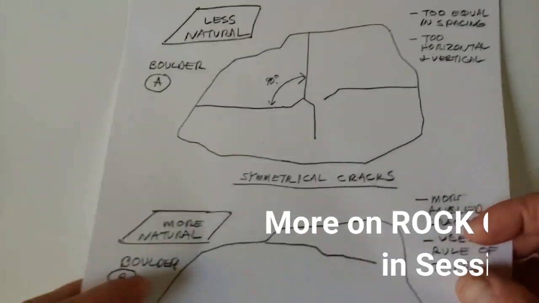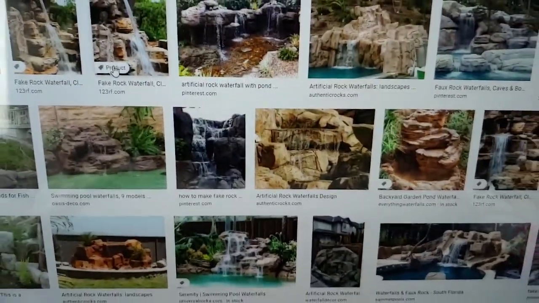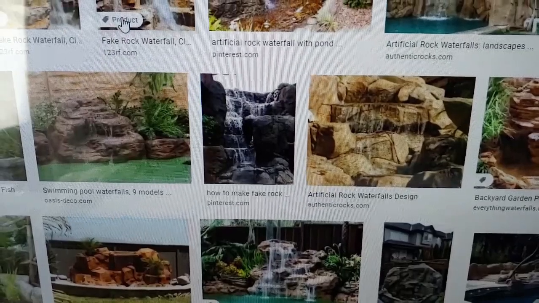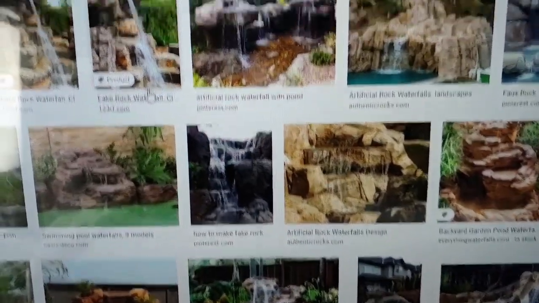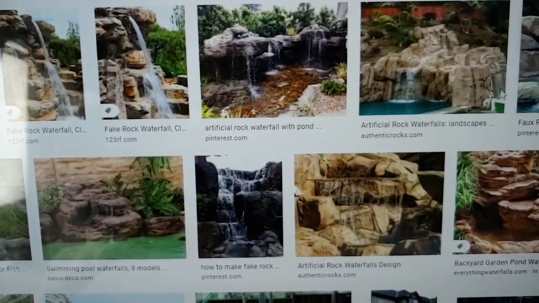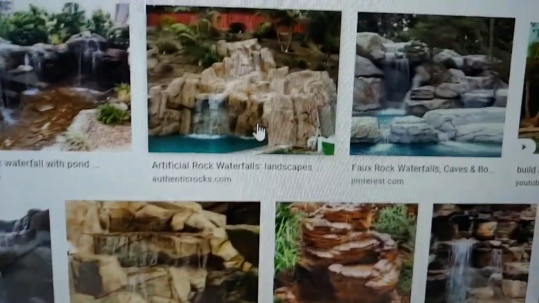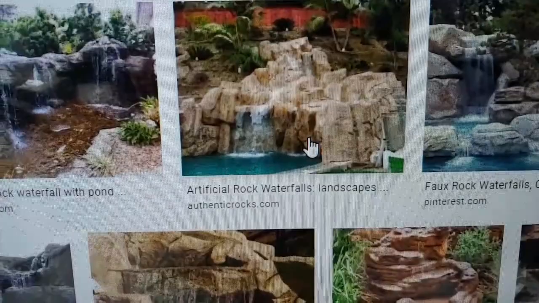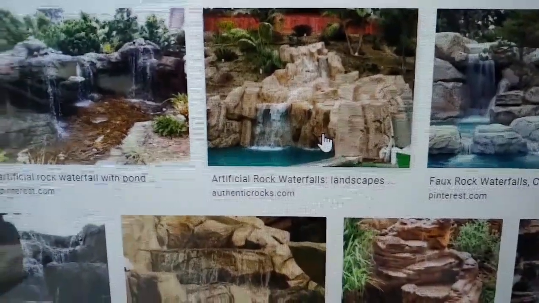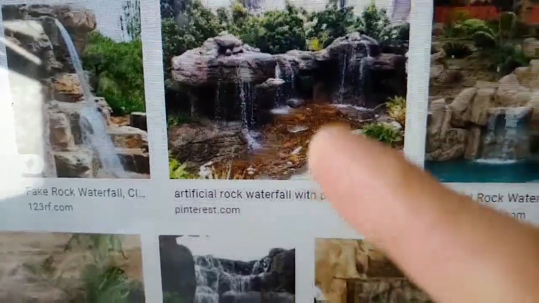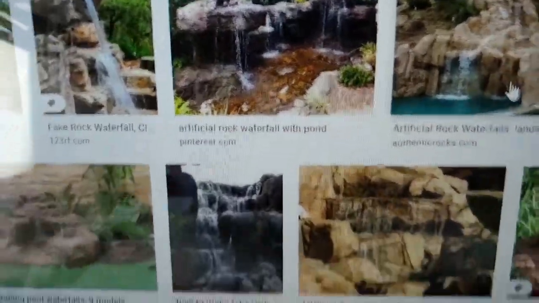All right. So I was Googling fake rocks, and if you look at what is out there, it's very interesting. There's a lot of things out there with fake rocks. This is kind of interesting, and so what looks real? Well, you can kind of tell the jobs that look pretty natural. These are looking pretty good. That's looking pretty good. Looks pretty natural.